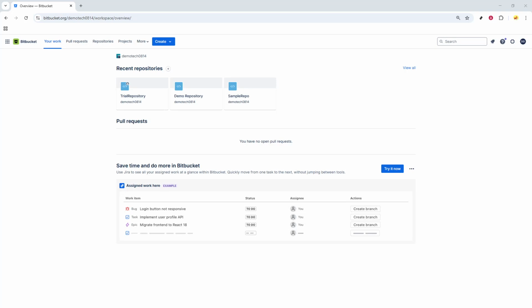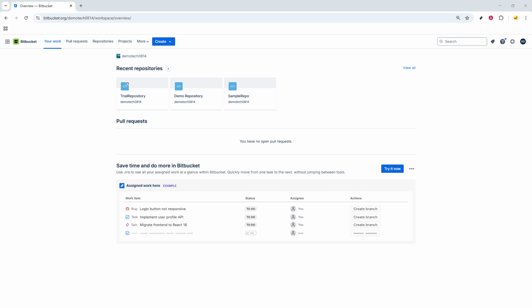In today's video, I'm going to teach you how to add a tag in Bitbucket. Tagging is a useful way to mark specific points in your repository, like releases or versions, which can help you and your team track changes over time. By the end of this tutorial, you'll know how to add a tag using the Bitbucket user interface, making your workflow more organized and efficient. So let's dive right in.